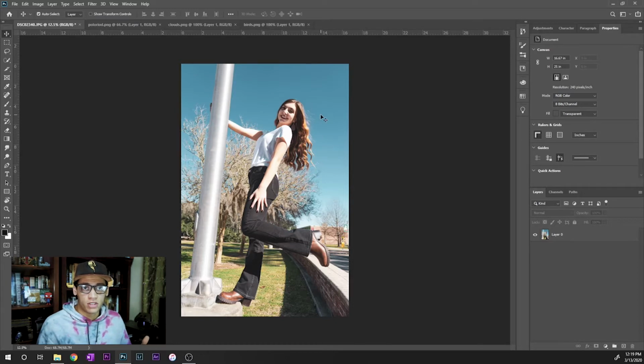Alright, so I opened up Photoshop. All I did was I just opened up the actual picture itself. I just clicked on the picture on my computer and clicked open with Photoshop. You can either do it that way, or you can click Photoshop, open it up, click create new, and then click 4x5, 5x4, whatever you want to use for Instagram, 1x1, or you want to do pixel size, whatever. It's up to you, however you want to do it.